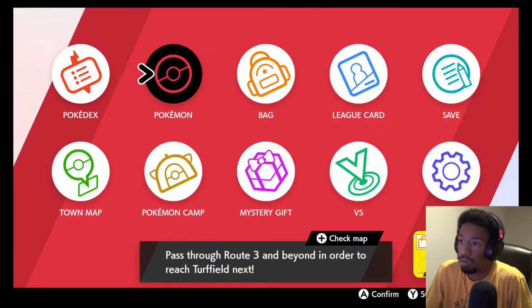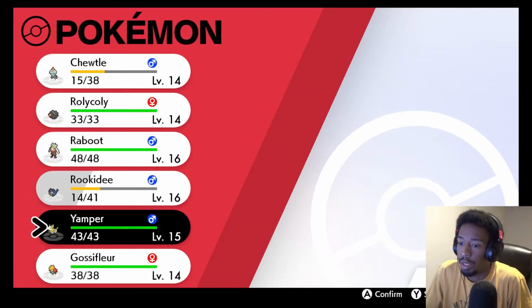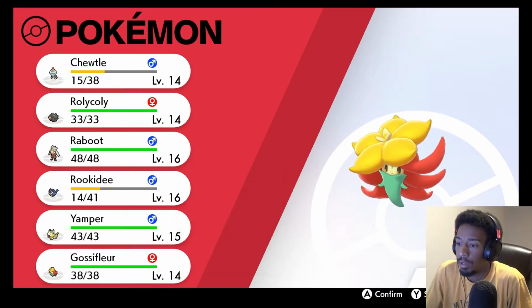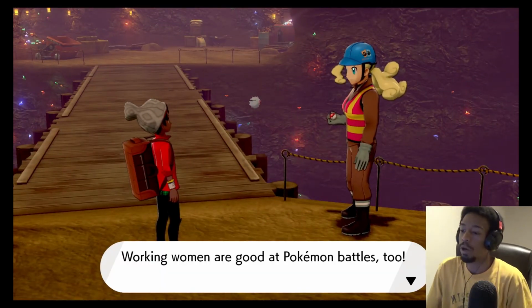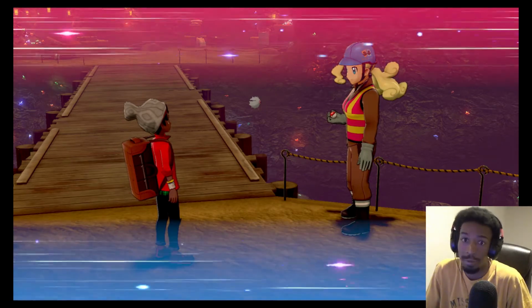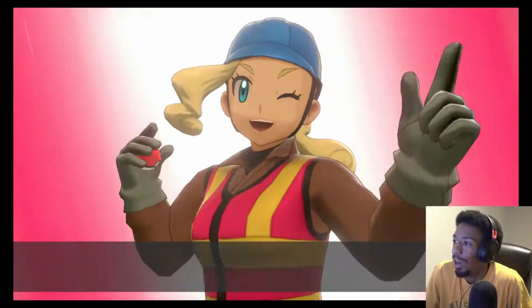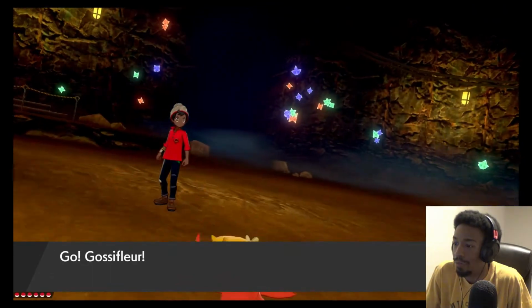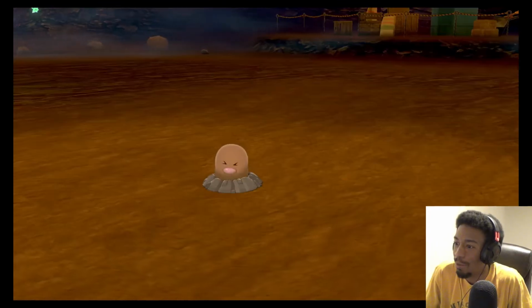Okay, so let's see. Why don't we give... Let's give Gossifleur some action. Okay, let's give Chewtle a break. Working women are good at Pokemon battles too. That is true. Man, woman, boy, girl, no matter what you are. Alright, Worker Sandra sends out a Diglett. Okay. So, good type matchup. Woo! One shot, that's what I like.